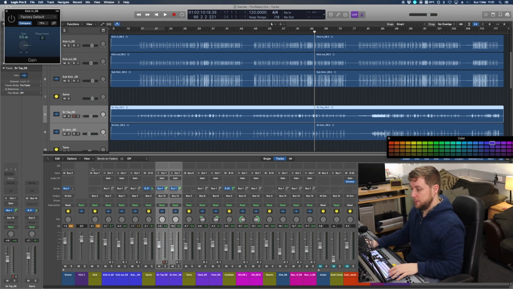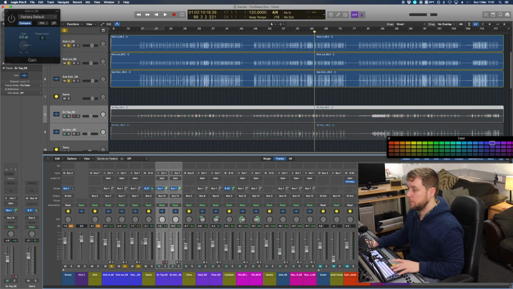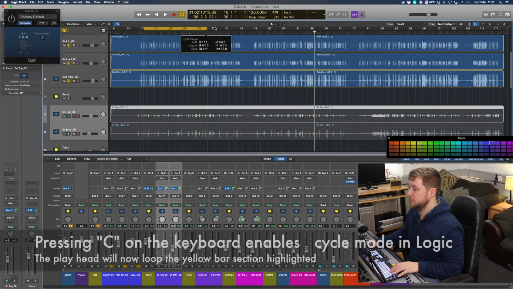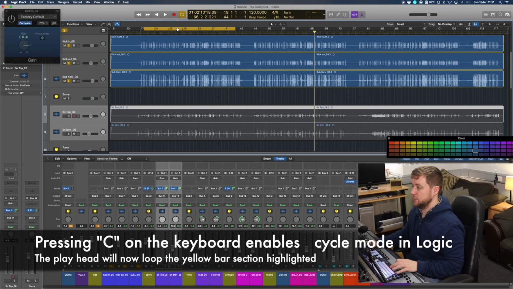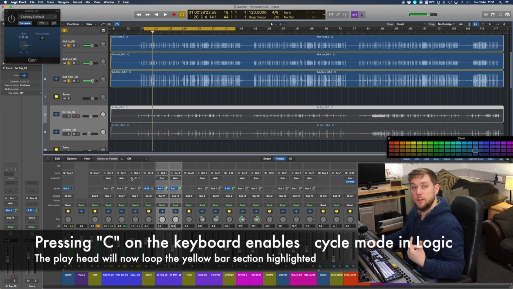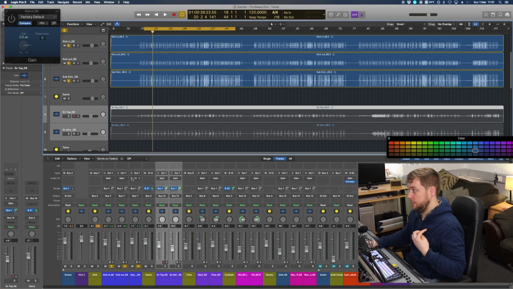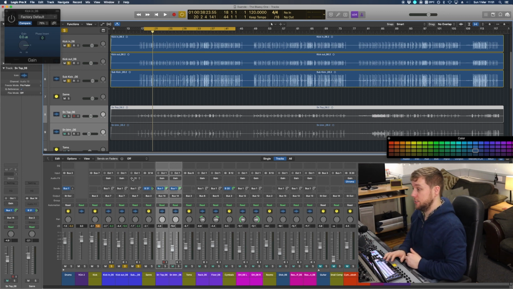So if I just went through them now, you can see that they're currently bypassed, that's why the colour's off. If I want to look at the drums now, I could just choose a section and press cycle, C. What I'm going to look at doing now is cycle through the phase relationship on and off between the individual tracks. If the sound gets bigger, it will mean that the channel needed inverting. If it doesn't, it just means they're in the right order.